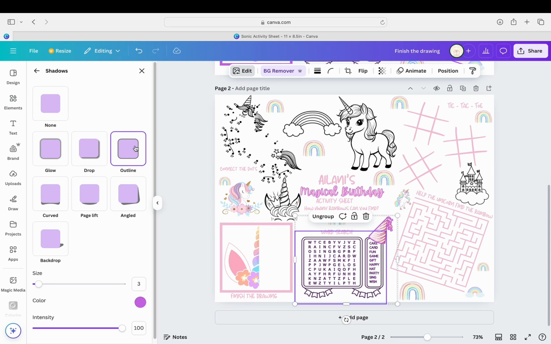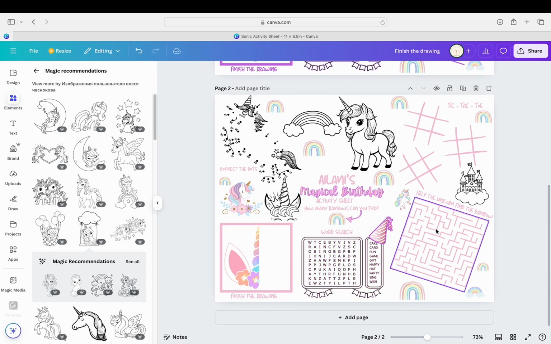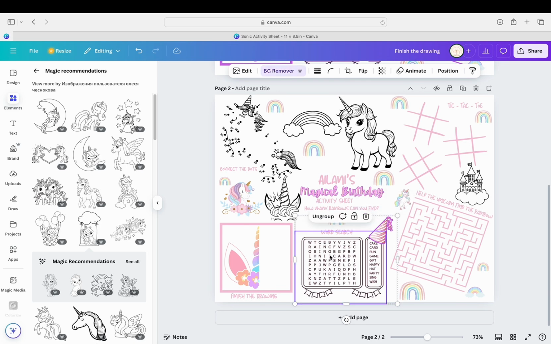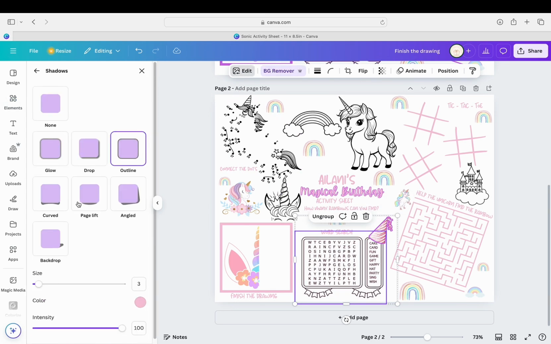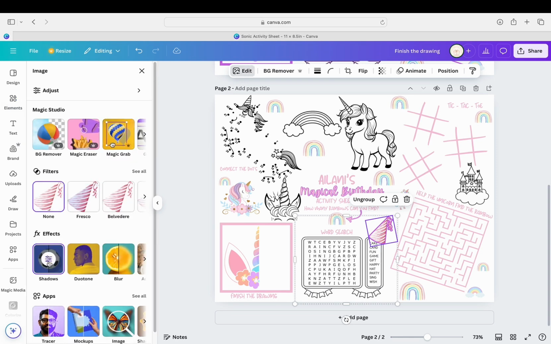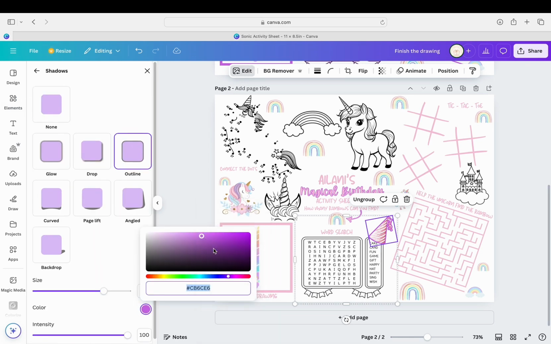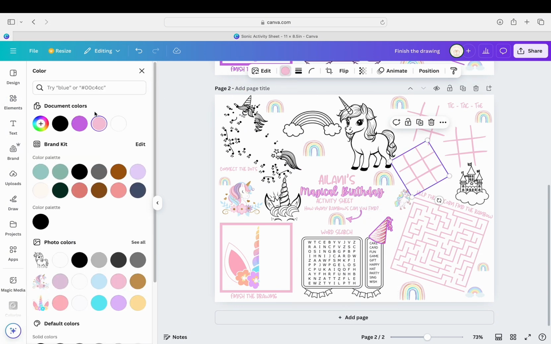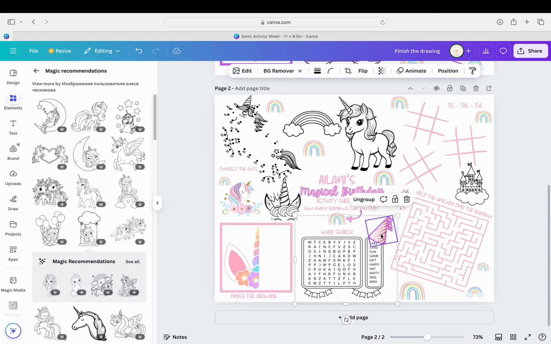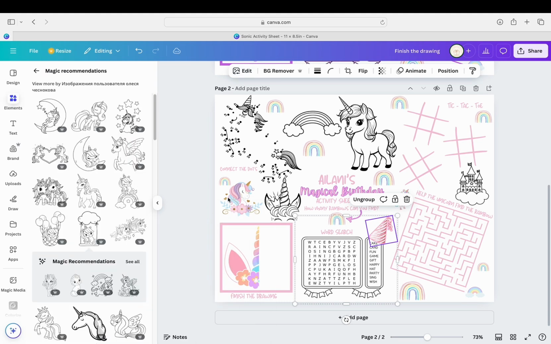And I actually have another unicorn themed activity sheet available on my shop, but this unicorn theme is specifically a pastel flow, whereas my other one is more vibrant and bright, and it has a more realistic look. When I say realistic, it's still cartoon, but it's more realistic. Whereas with this version, it's more cartoonized and more pastel.